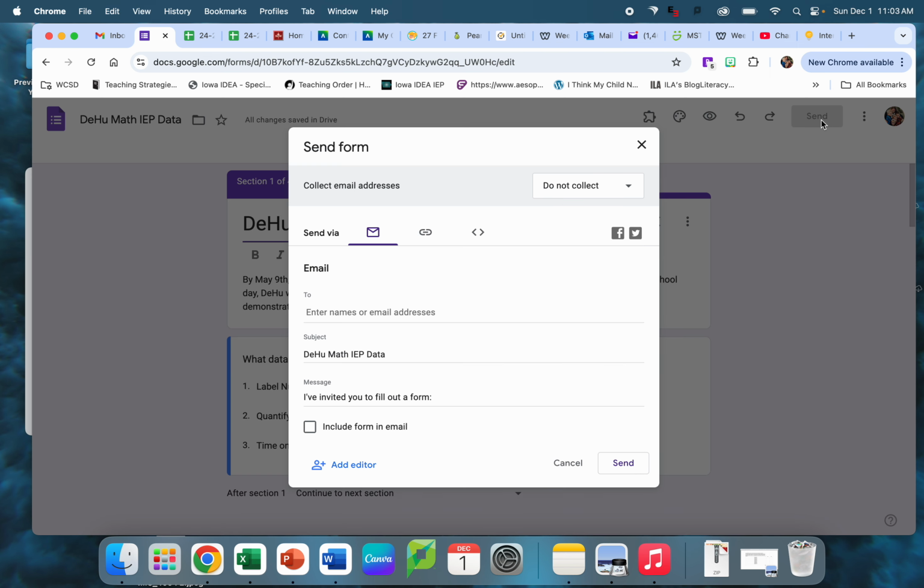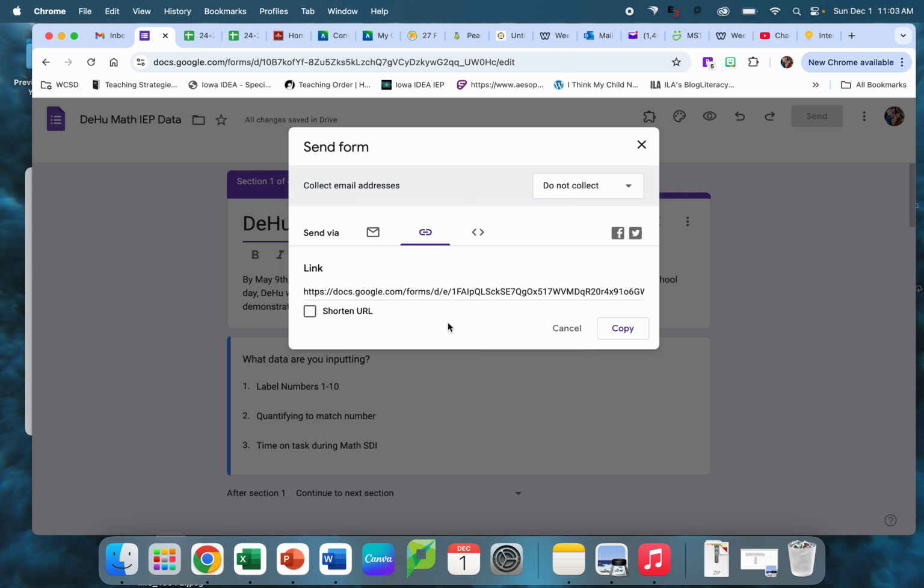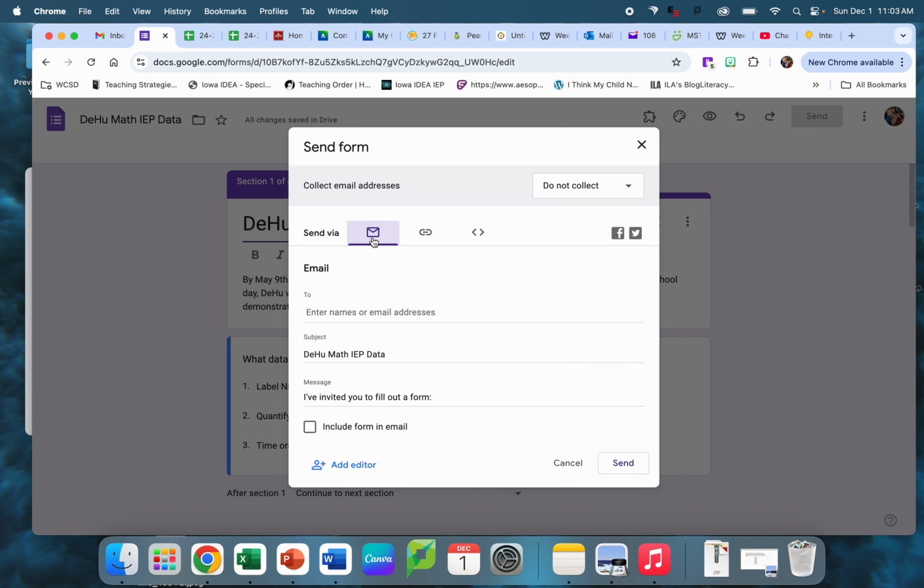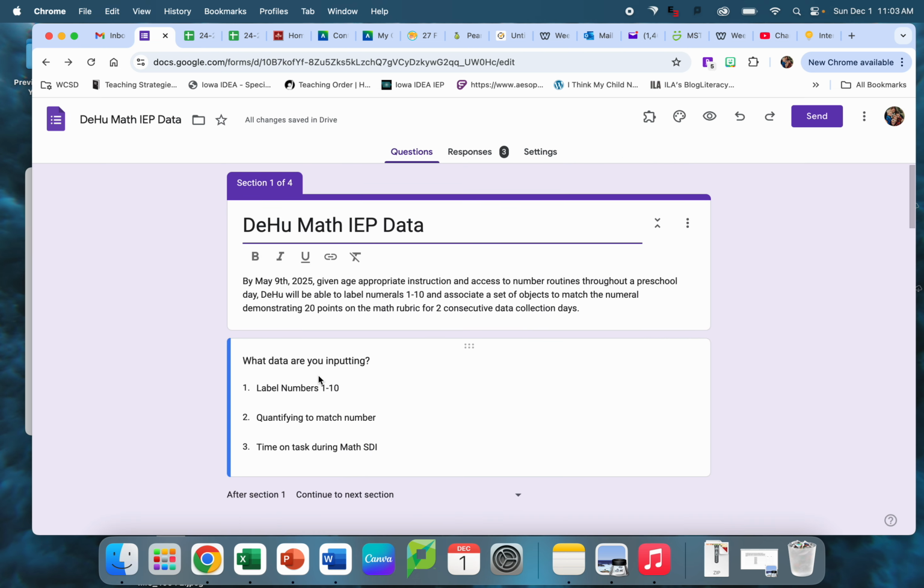I could also, this is another really nice option, send this to somebody via email, which would give them access. So if I knew that I was going to be gone from school for an extended period of time and I needed, let's say, my classroom associate or another teacher to fill this out, I could just send them the form that day, send it through the email, and they could do it. If I needed to share with the AEA so they could view the data, I could send the hyperlink so that they could see that. So it just makes it easier to collaborate with others on it.